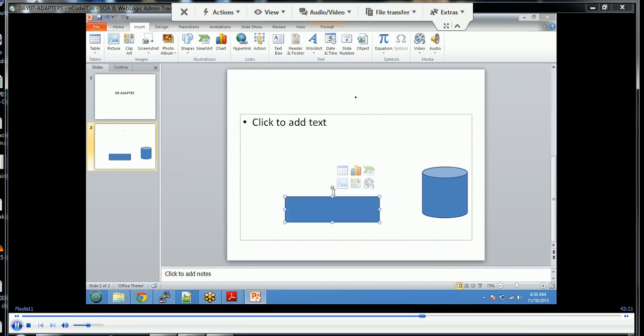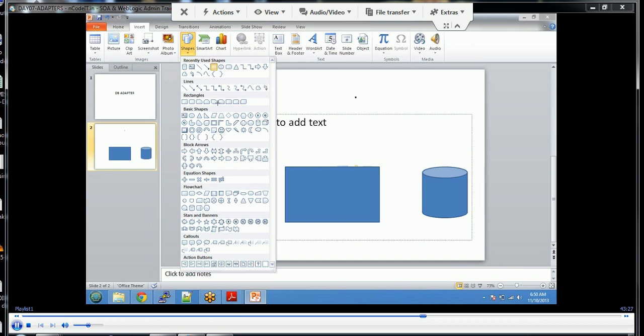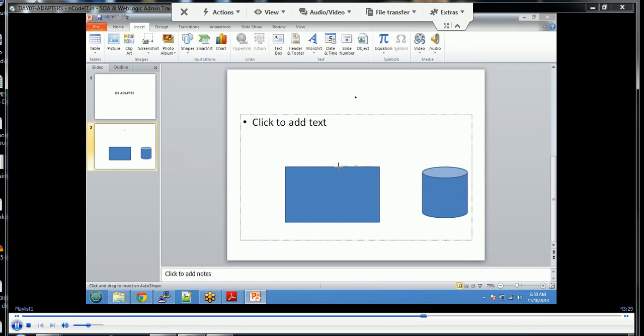Alright. On top of WebLogic, I have SOA, like this. Alright.